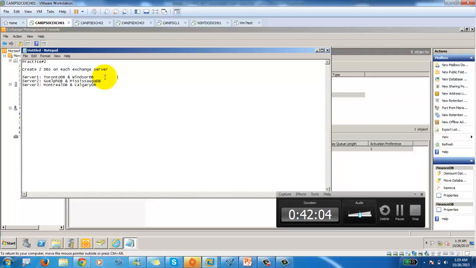So make sure on each server you have E drive for EDB files and F drive for log files.